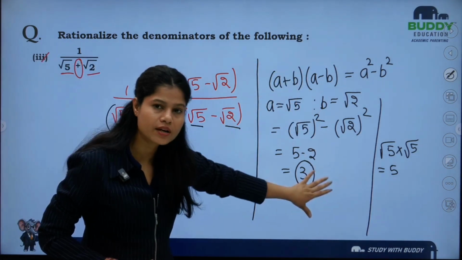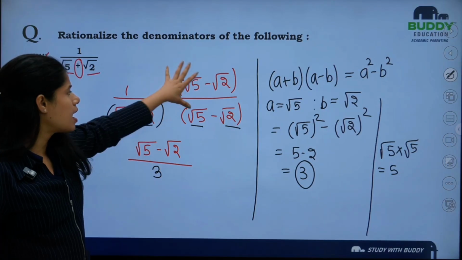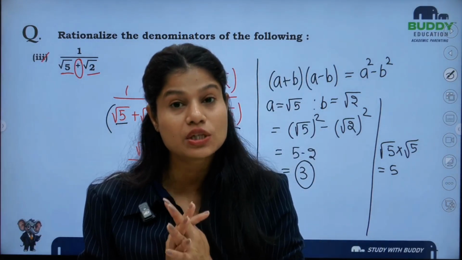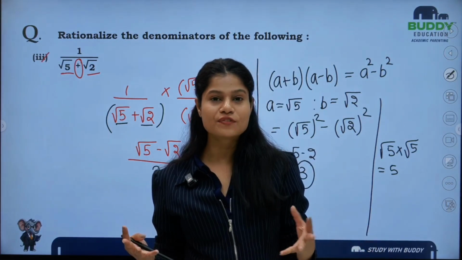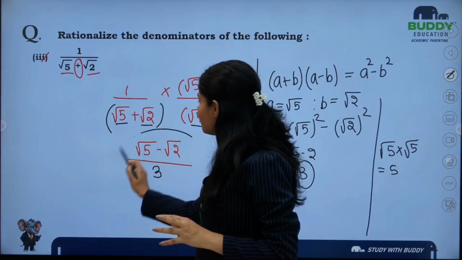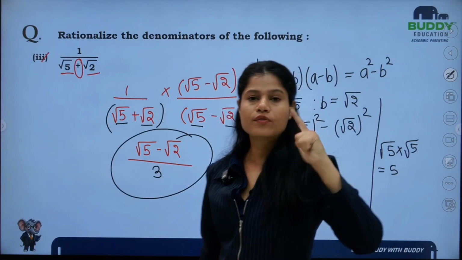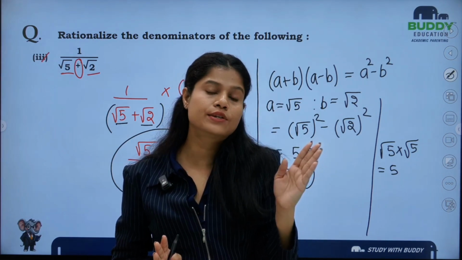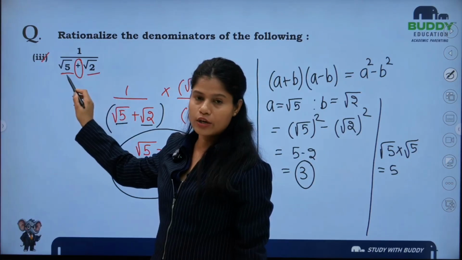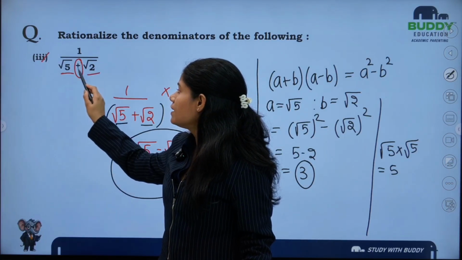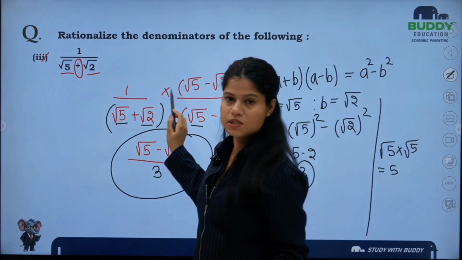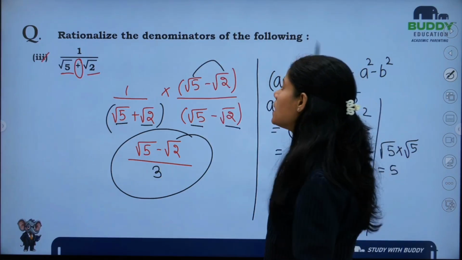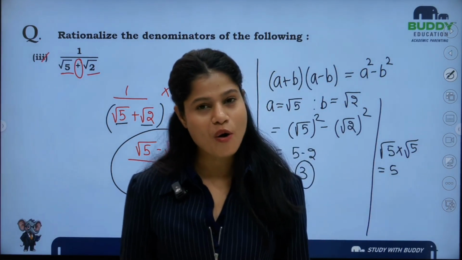So whatever you have performed here, you can write the same thing over here, right? And you can see after doing this multiplication, your denominator part gets converted into a rational number, and that is the whole purpose of rationalization. I hope till this part everything is clear. If you have only one number, you can multiply and divide by the same number using the same sign. There you don't need to change the sign. But if you have two numbers in the denominator, or even more than two numbers, then you have to change the sign but not the numbers. You can't flip the numbers or change them; you have to use the same number but with a different sign. I hope the process of rationalization is clear to all of you now.